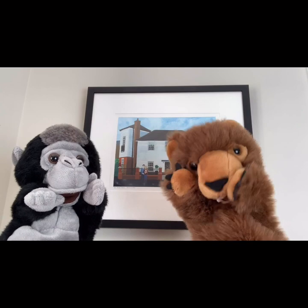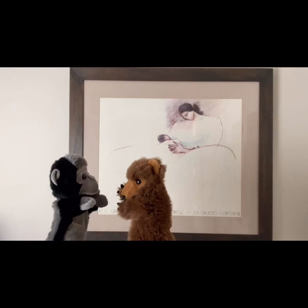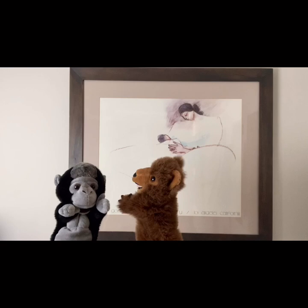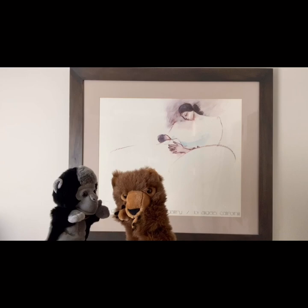Oh, here's one more. Yeah. Ooh, I see a lady. Yeah, me too. And she's holding her cub. That's so cute. That's not a cub, silly. That's a baby. People don't have cubs, they have babies. Oh, you're super smart. Yeah, I could teach you a few things. Anyways, this is not abstract, it's realism. Yeah, I agree.